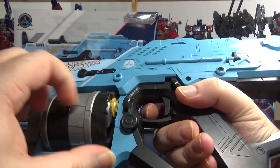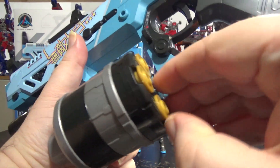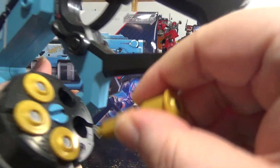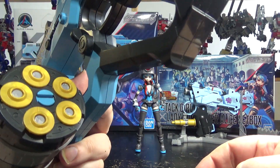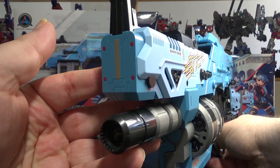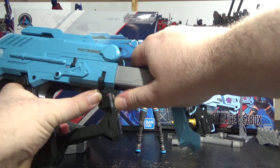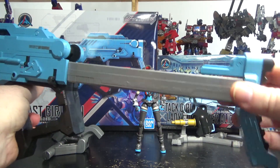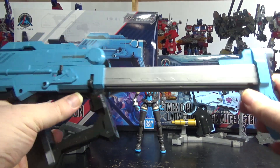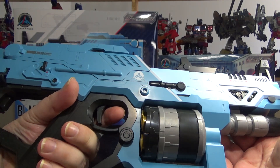We have the barrel right here with the bullets. If you want to open it, push this and it frees it — then you have the bullets. It comes with three bullets, which are removable of course. They're the same bullets as the pistol. What's cool is we had two bullets left over from the pistol and they fit into this, so now everything has a place. Of course it rotates and you can close it — then you pull this back and it locks in.